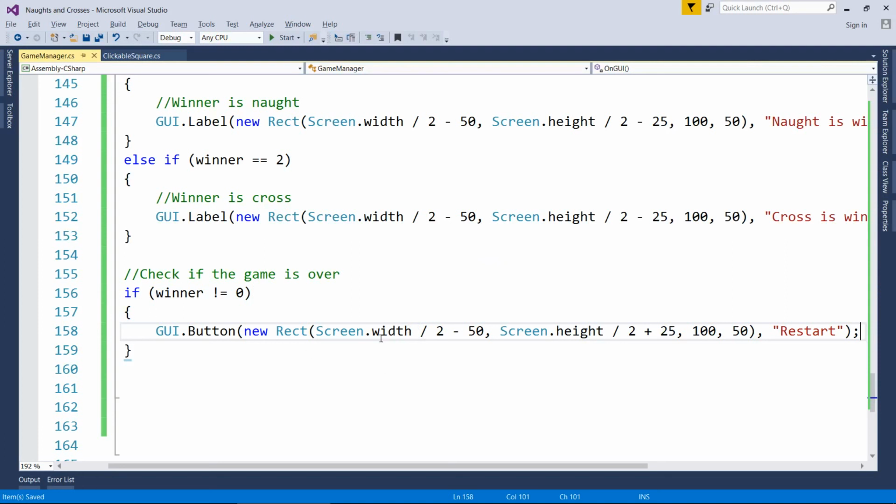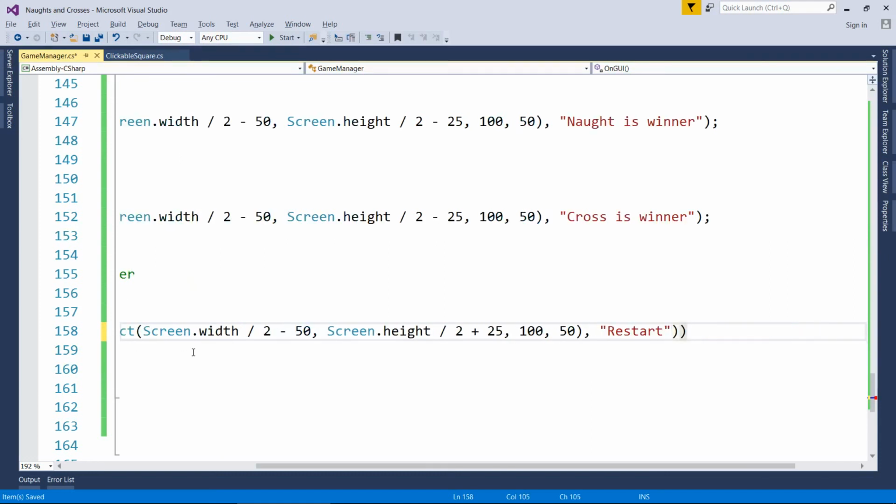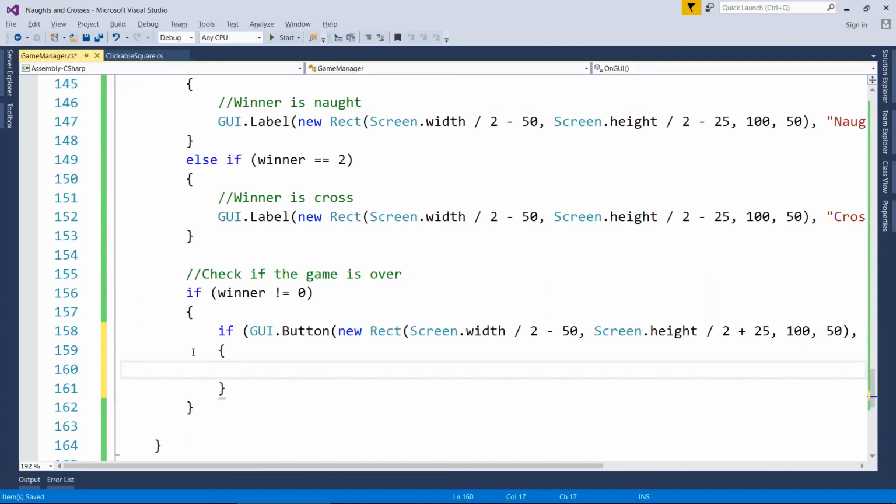The way you get buttons to work is you put an if statement around them. So the first thing is get rid of the semicolon on the end. Write if on the front, bracket there, and then close the bracket on the other side. Squigglies. And the code you've got here is what executes when they click on the button. And to reload, I'm not going to try and wipe everything off the screen and reset all our variables. I'm just going to reload the level, and that way everything resets for me.